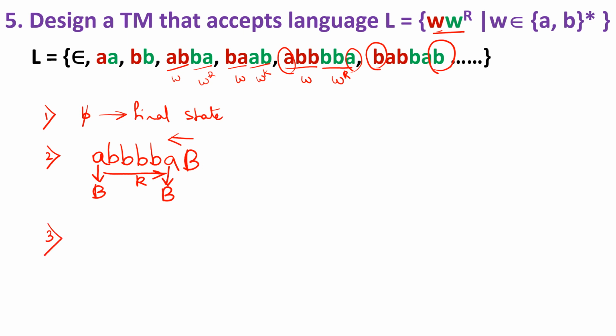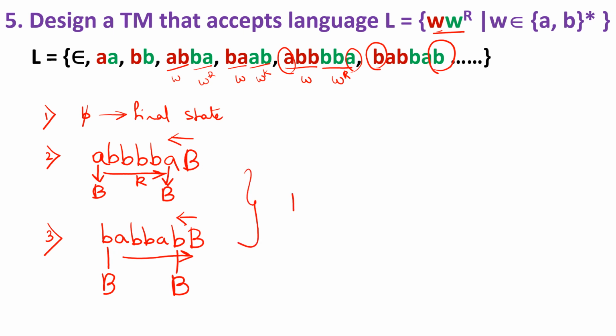Next, if it starts and ends with a B, the same logic will be applied. Starts with B, B is replaced as blank. Move towards the right until you come across a blank. Once you come across a blank, move towards the left, that is the rightmost symbol of the string, which must compulsorily be B. B is replaced as blank. So these two will complete one cycle.